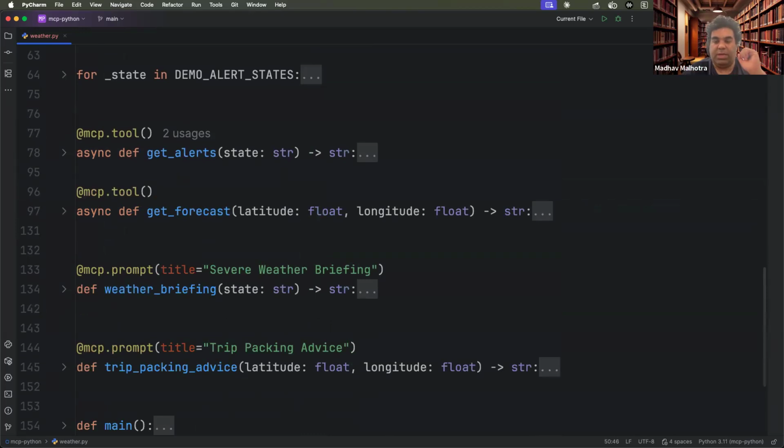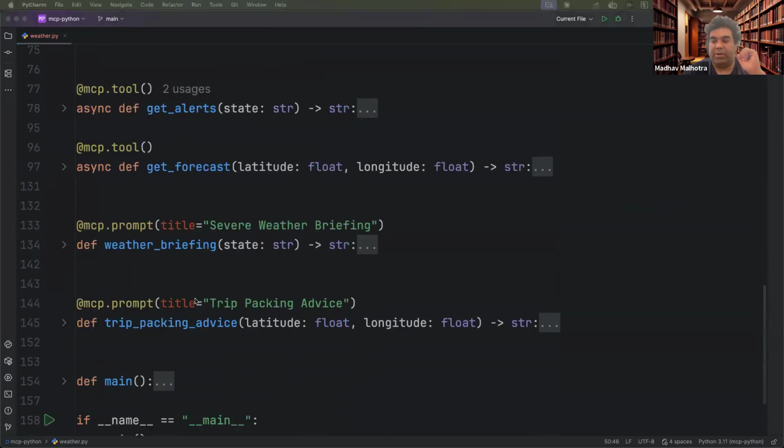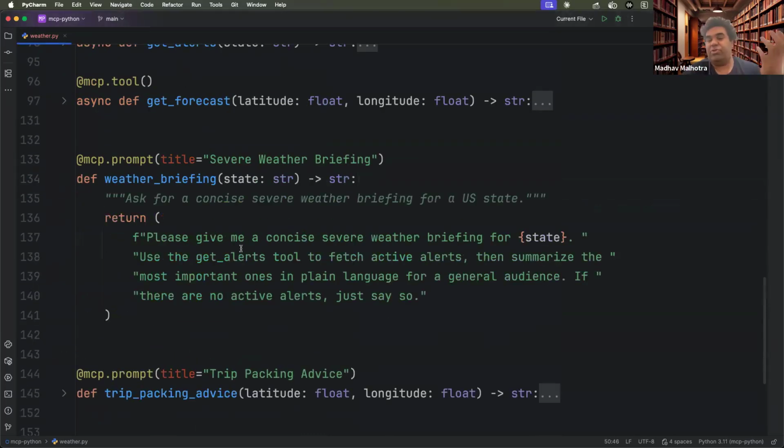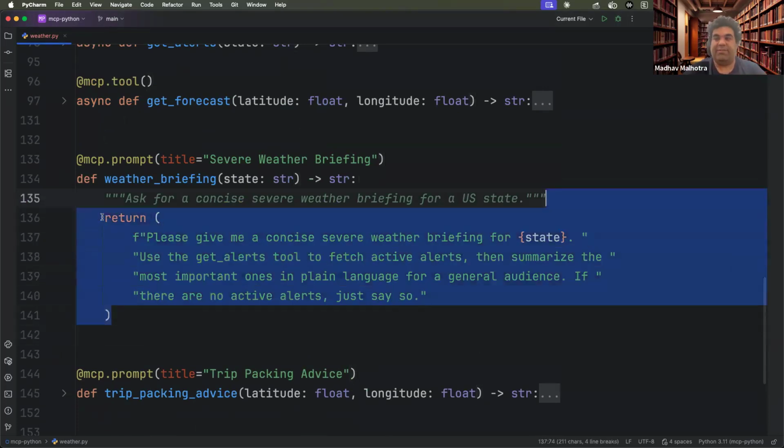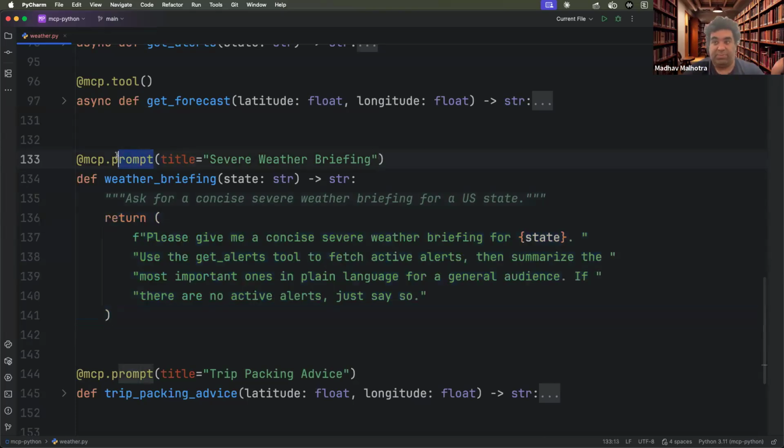Can you mention again what the prompt tools are for? Prompts, I will show you what that means, but basically rather than the user having to write the prompt by themselves, it gives a good template. The idea is you give the prompt that works best with your MCP as a part of your prompt exposure here.